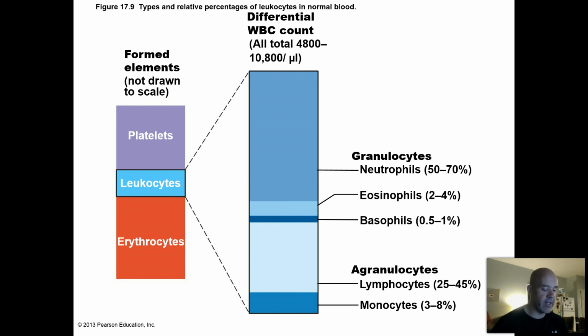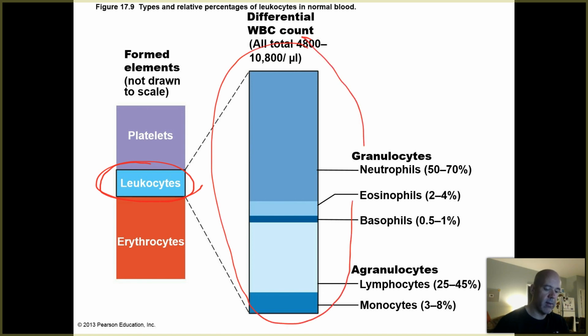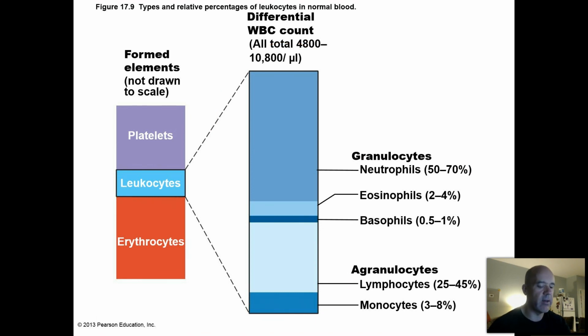All right, here's an actual diagram showing you just what I was talking about. This is supposed to represent the Buffy coat that we talked about earlier, where the leukocytes are located. And then if you checked out all of those leukocytes and did a population count and a percentage determination for each of those in there, here are your general numbers. Over here, the general ranges that you would see in an average healthy adult.